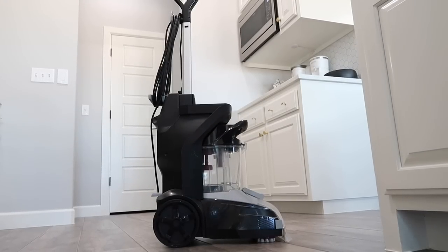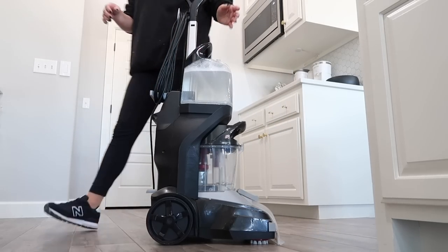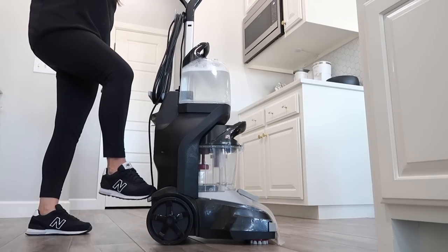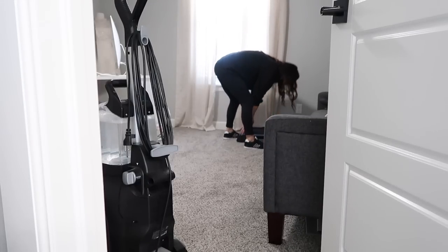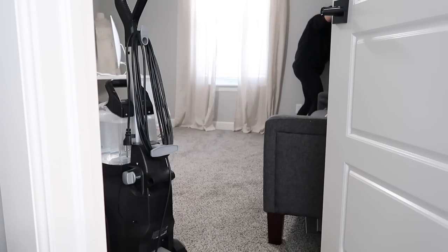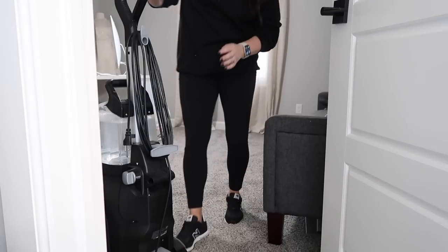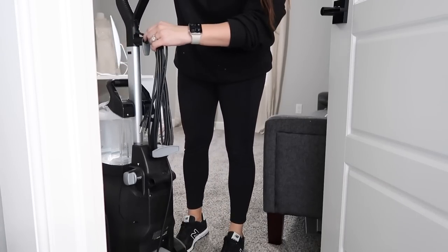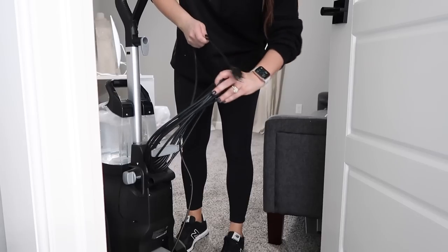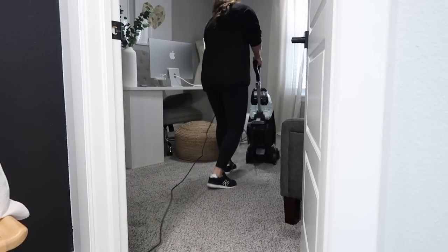If you do not own a shampooer yet, I feel like it's a really good investment, especially if you have rugs or carpet or anything like that, just because you can clean up those areas very easily. I will say, just do your research and find the shampooer that fits your needs best. Once again, I'm going to address that video where I review all of my Amazon cleaning products. I review several different kinds of shampooers, so you can make sure and get the one you need.